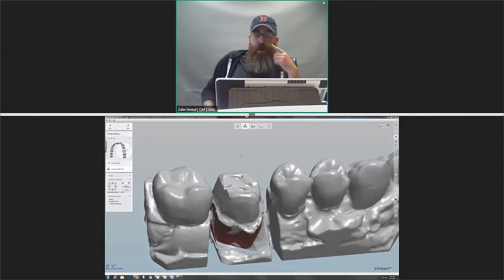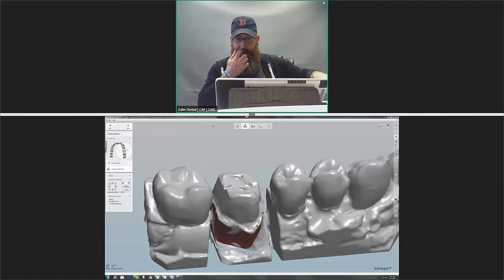So, 3Shape has been designed from the ground up with a keyboard and mouse in mind and not a pen and tablet. So the control scheme of the 3Shape software doesn't quite, out of the box, plug and play, it doesn't quite work the same way. So if you're someone like Joe in the group here, and you've gone out and you've bought your Cintiq Pro, your 27-inch monitor, you're willing to invest the money, then chances are you've already used it before, and you've already tried out the pen and you absolutely love it. And if that's the case, I'm jealous because I have my Cintiq Companion here. It's a 16-inch monitor, and I very much wish I had the 27-inch monitor.